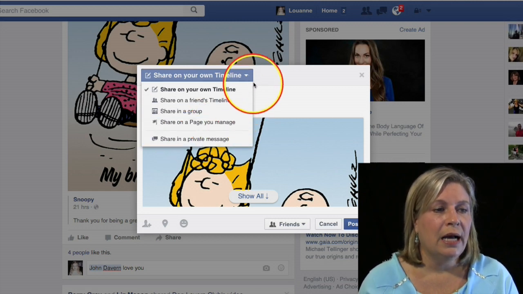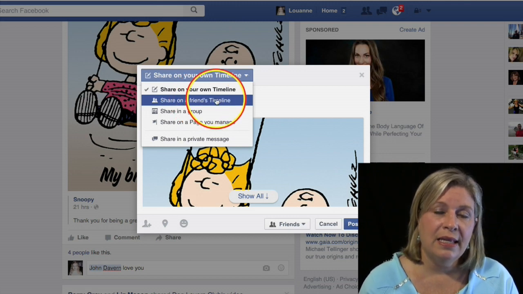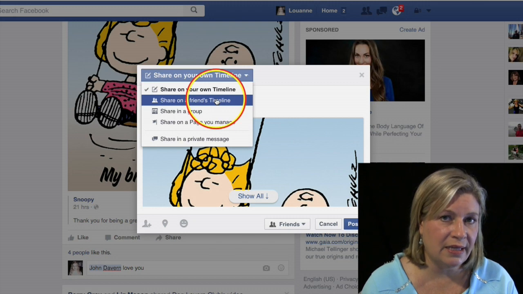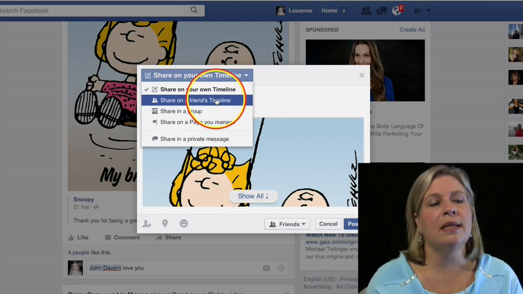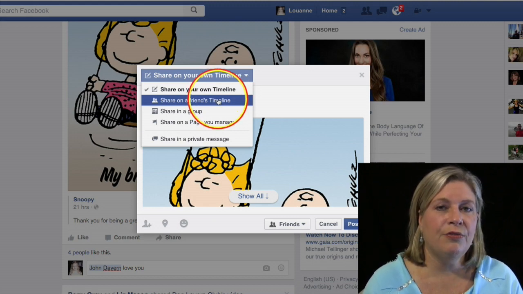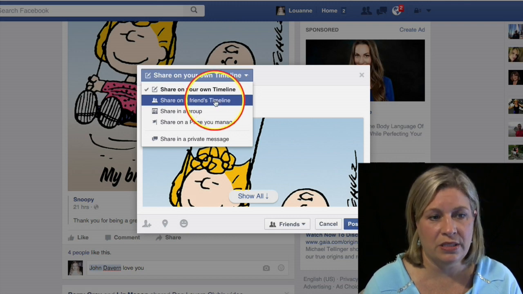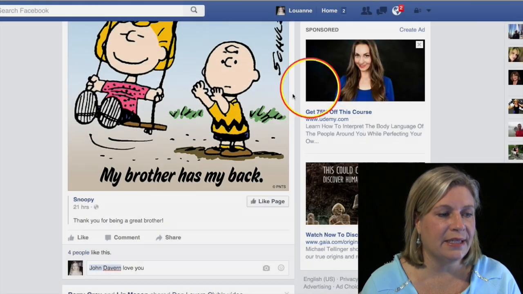If, however, I wanted to share it on his timeline, then depending upon his settings, if he's got his timeline set up so that anybody, the public, can see his posts, then anybody would see me share this post to him. If he has privacy for only his friends to see it, only his friends would see this post. It's something to consider when you're tagging somebody.